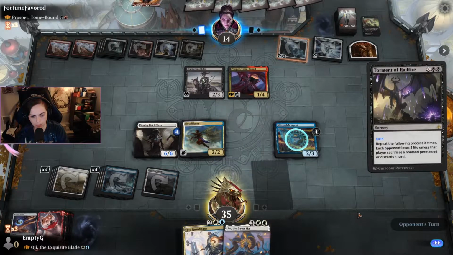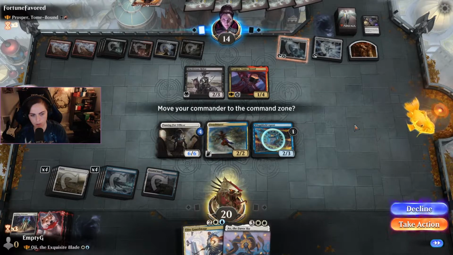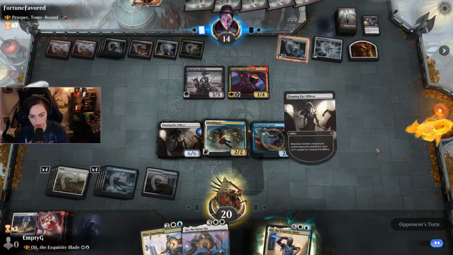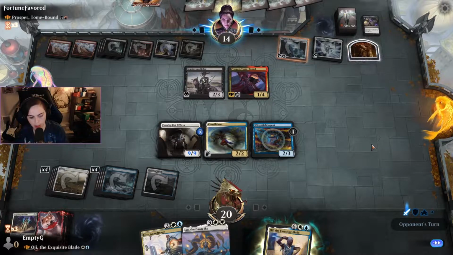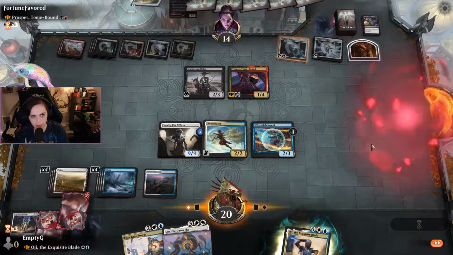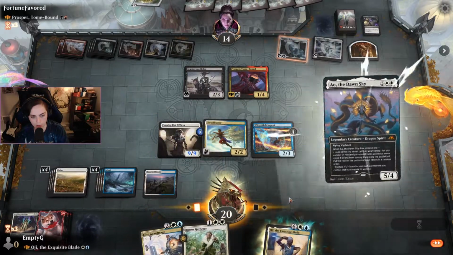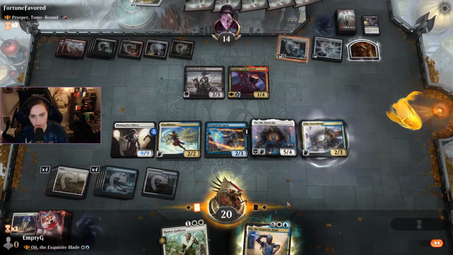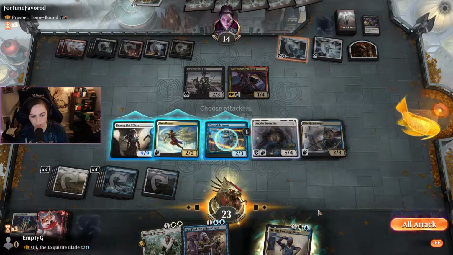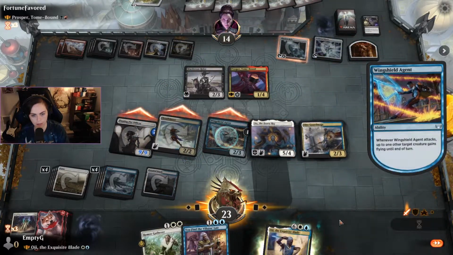Maybe you. And decline. Okay. Take action. I'm hoping that might still be lethal. Put you down. And you down. And then we attack, attack, attack. You get flying.